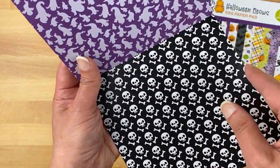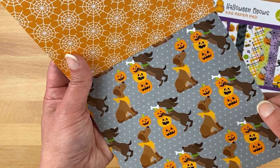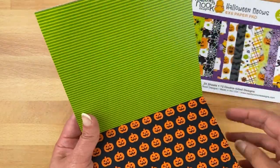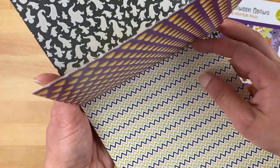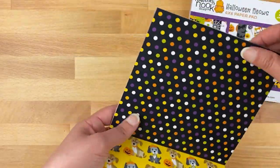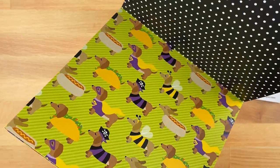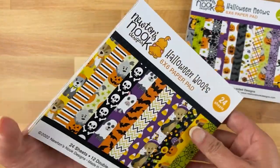Some bats, we've got skulls, puppies with jack-o-lanterns, more jack-o-lanterns, and a pug popping out of a pumpkin. You can see this is just filled with fun patterns. Again, double-sided — you get 24 sheets and there are 12 designs. We also have the dachshunds in their Halloween costumes. So so much fun in both of those packs.